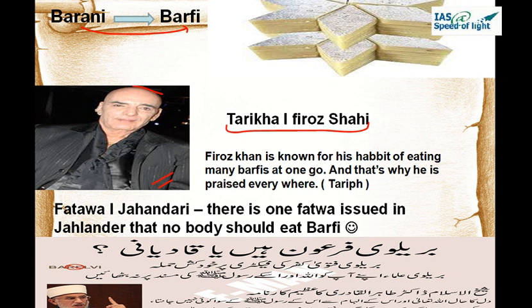Firoz Khan is known for his habit of eating many burfis at one go, and that's why he is praised everywhere. Now see a picture where Firoz Khan is sitting with 5 kgs of burfi, eating all those burfis at the same time, and people are praising him. Yeah, he's such a brave man, eating so many burfis at the same time. So Tariq-e-Firoz Shahi, which means Tarif of Firoz Shah or Tarif of Firoz Khan, for what purpose? Because he is eating so many burfis. So Barfi, that is Barani, we are relating with Tariq-e-Firoz Shahi.